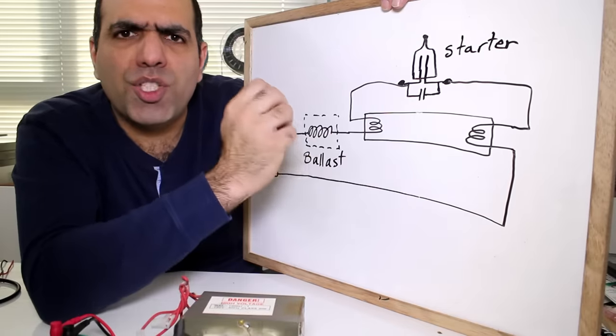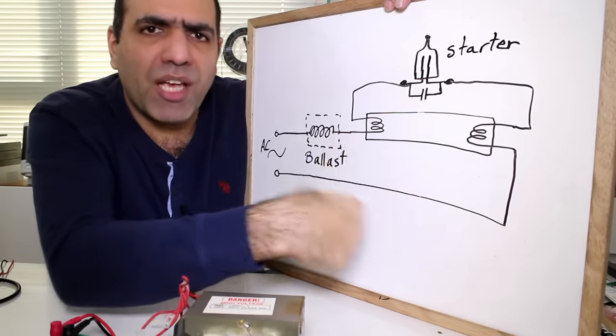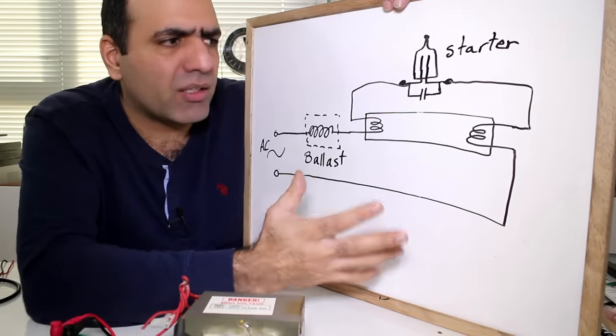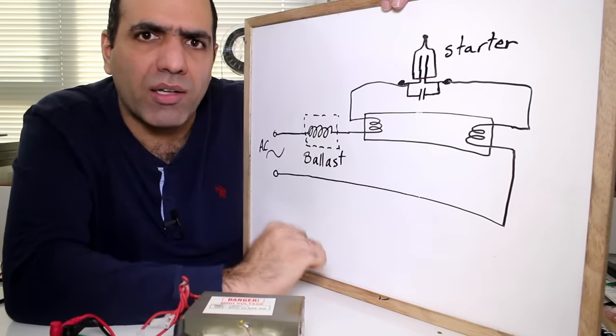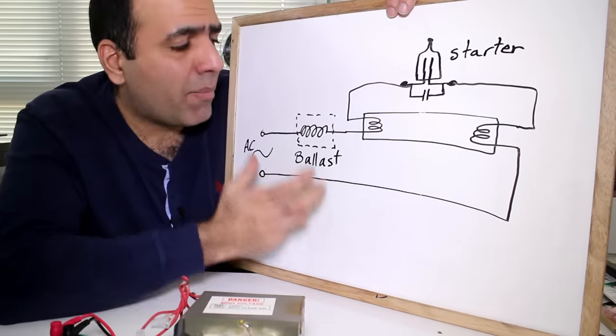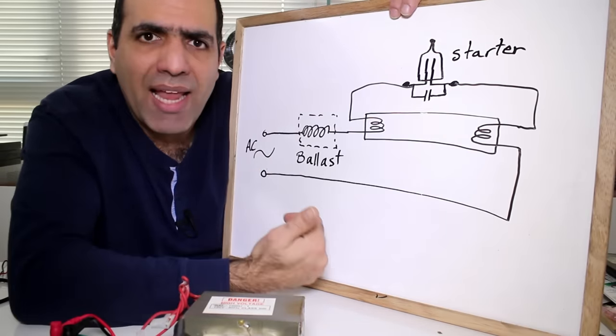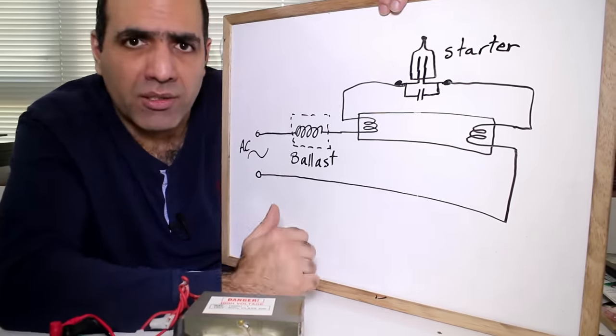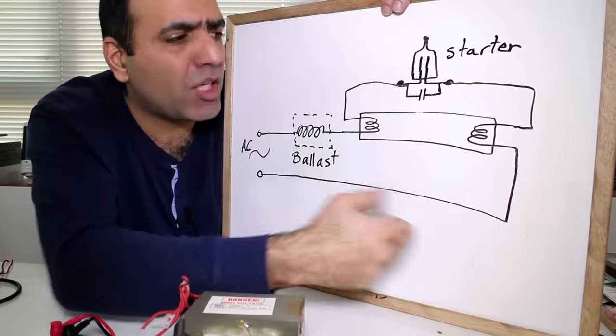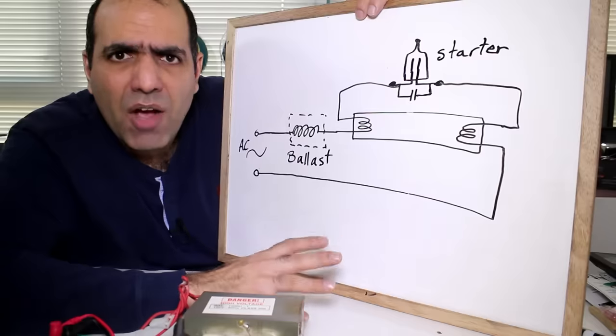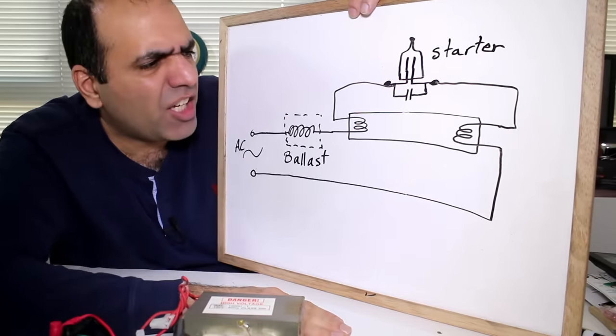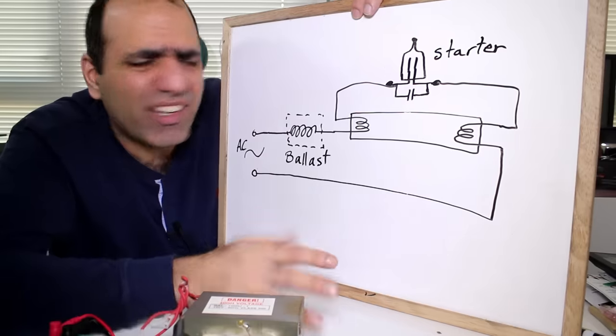The starter switch has to switch a couple of times before there is a proper kick and the lamp can turn on and maintain its function. You probably remember with this kind of circuit these lamps flash a couple of times before they stay on, especially in scary movies. After the lamp turns on, the ballast also acts as an impedance in series with the lamp that limits the voltage across it. Now that the voltage is lower, the starter switch won't switch either, and the heat generated from the lamp keeps the mercury vaporized. Nowadays this circuit is replaced with the electronic ballast which turns on the lamp in one shot. It creates the high voltage kick and maintains a fixed current and controls everything. You won't see those flashes anymore.